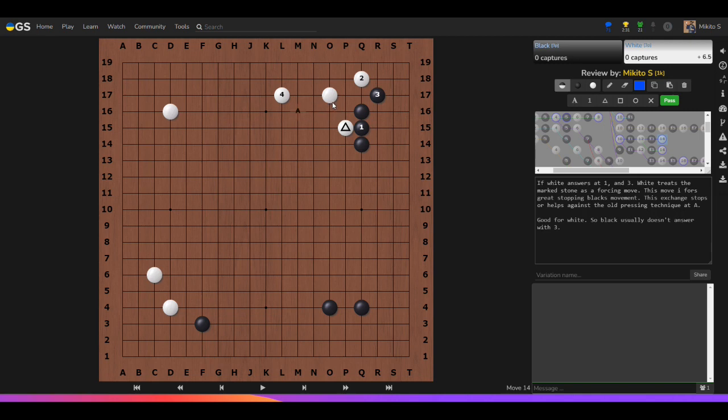Back in the day, black used to be able to play this move to press down white, but because this marked stone, this forcing move, is here, black can't press down here, right? It doesn't work as well because black's cut off. And so this is a really nice situation for white.